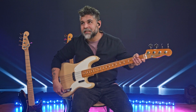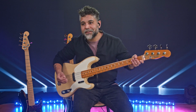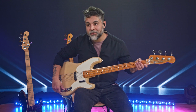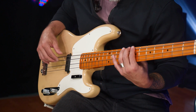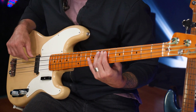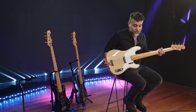So definitely different. Rock, a lot of punk rock, you want to hear the high end notes, the treble, so sometimes you'll hear that on the higher end. If you're playing 50s music, like this bass was made in the 50s, a lot of it was jazz stuff, a lot of it was early rock and roll stuff. It's a little more scaled back as far as the treble is concerned. It's pretty versatile for just being one tone knob.